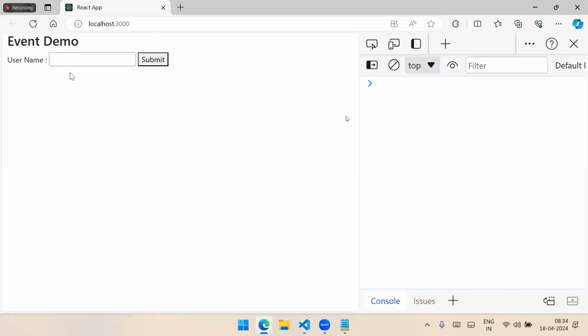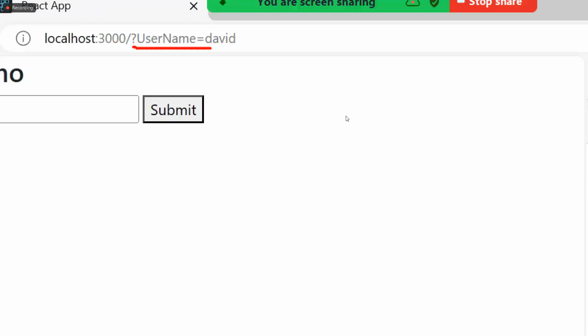I entered some name and I click on submit, and it automatically submits the data in the URL. Because I am not writing any functionality, by default the submit button has a functionality. These are called default events. These are called generic elements.